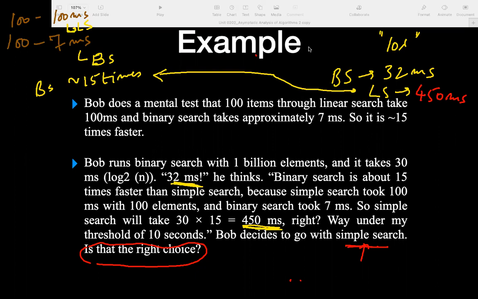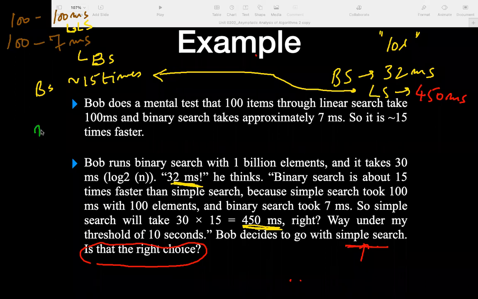Absolutely right. What he has done is not correct. N log n value is not constant in its increase with n. Wrong choice. No, because it may not be the worst case for which he got the results. Wrong choice because the relation is not always 15 times, due to log base 2 and the linear graph. All of the answers are right. So this indicates that either you knew it already or I was able to put my message across. I don't know, but all of you are right.